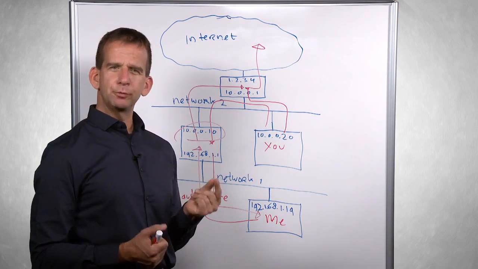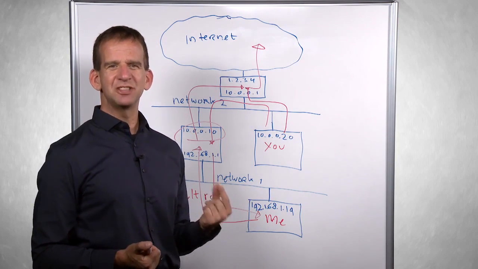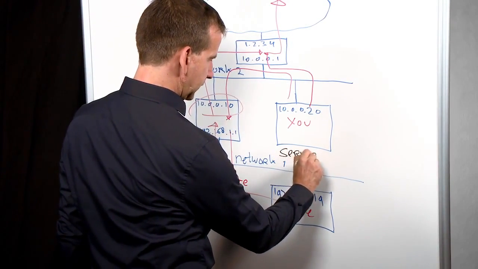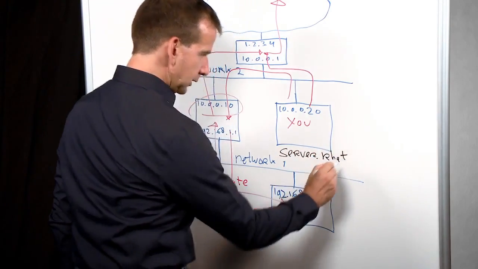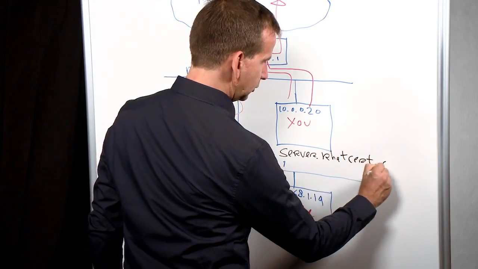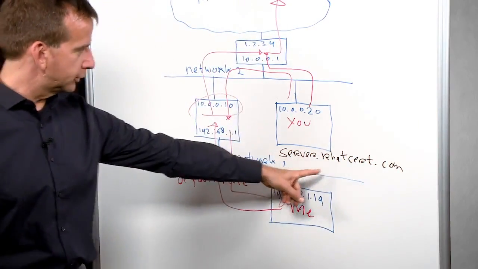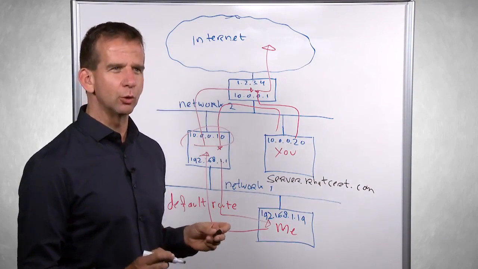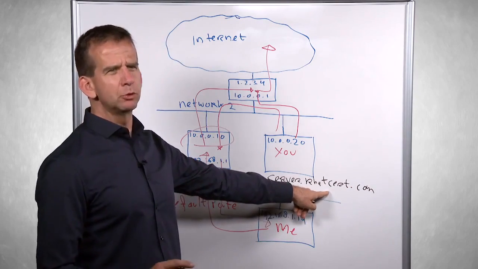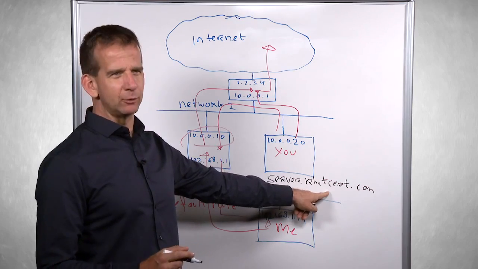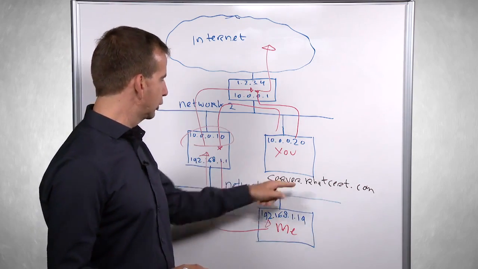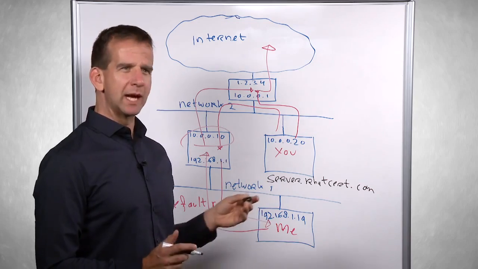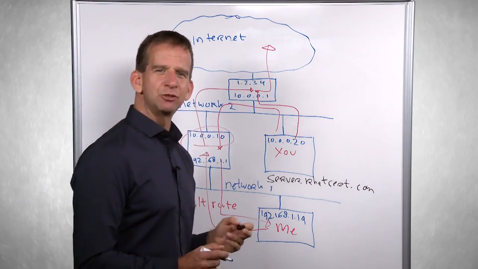Now there's a second part of configuration that is very important for computers, and that is DNS. So what is DNS? Imagine that you want to go to a server like server.rheadcert.com, which is the classroom server that we are using in this course. Now this is a name, and computers don't communicate with names, they use IP addresses. So in order to use the server back there on the internet, we need something to translate the server name into an IP address. And that is exactly what DNS is doing.